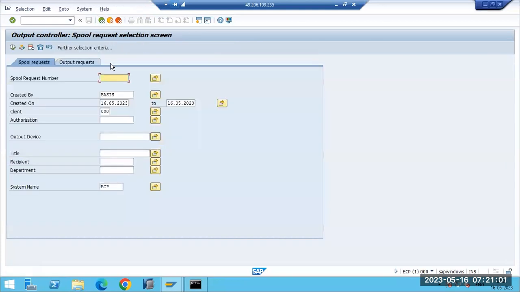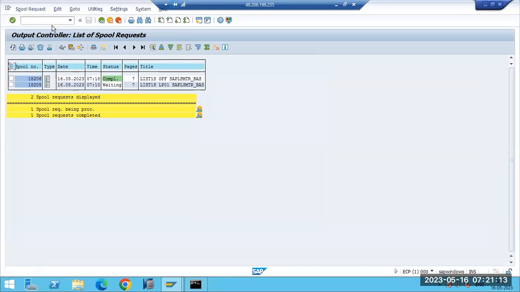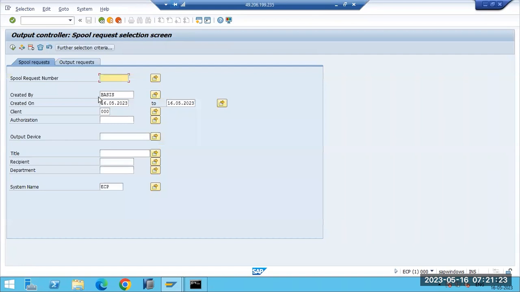That is the reason here in SP01 you can see the spool requests for yourself. Suppose I want to check the spool requests for all users, then go to SP02.